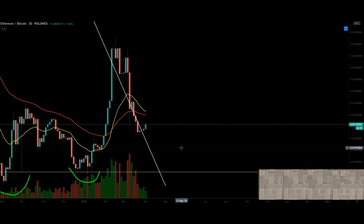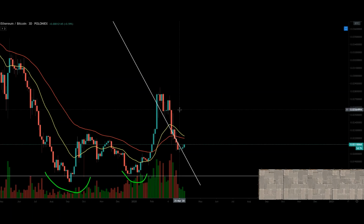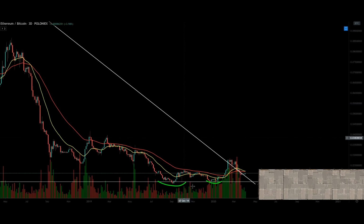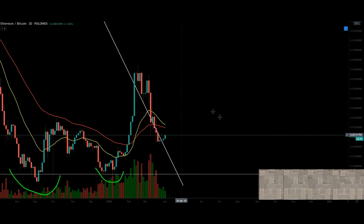Again, this could be a very good opportunity to get into Ethereum before a large move against Bitcoin. Again, I'm not a financial advisor, nor am I giving you financial advice. I'm just a dude on YouTube calling the charts as I see them, but this looks like a really bullish pattern, and it could be one of the cheapest entries for Ethereum if this does mark a really good bull run for it. If we have broken this pattern and we're going to start seeing more bullish price action, this could be a fantastic entry at 0.21. So worth keeping an eye on.